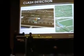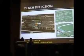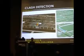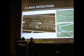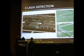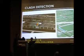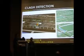Now I'm going to talk about the clash detection, the analysis of GFA as well as the cost estimation. For the first part, I'm going to talk about the clash detection. For this part, we use Navisworks, and we import the Revit structure, the architecture, as well as the MEP model into Navisworks, and use the clash detective tool to check whether there are any errors and clashes. This picture shows how these three parts coordinate with each other.